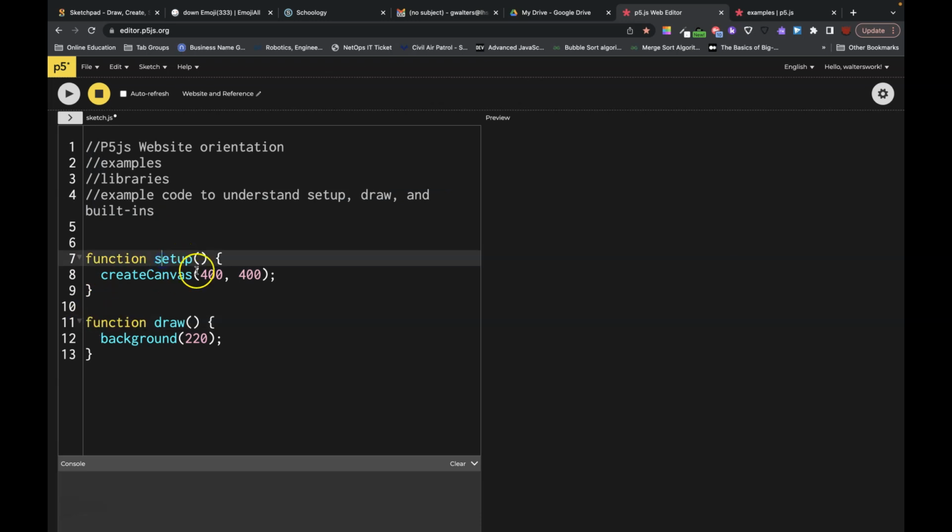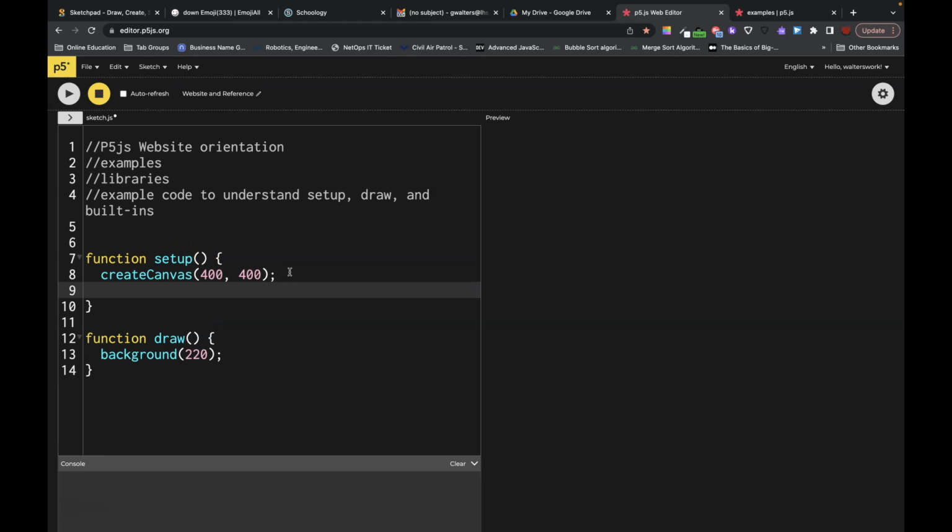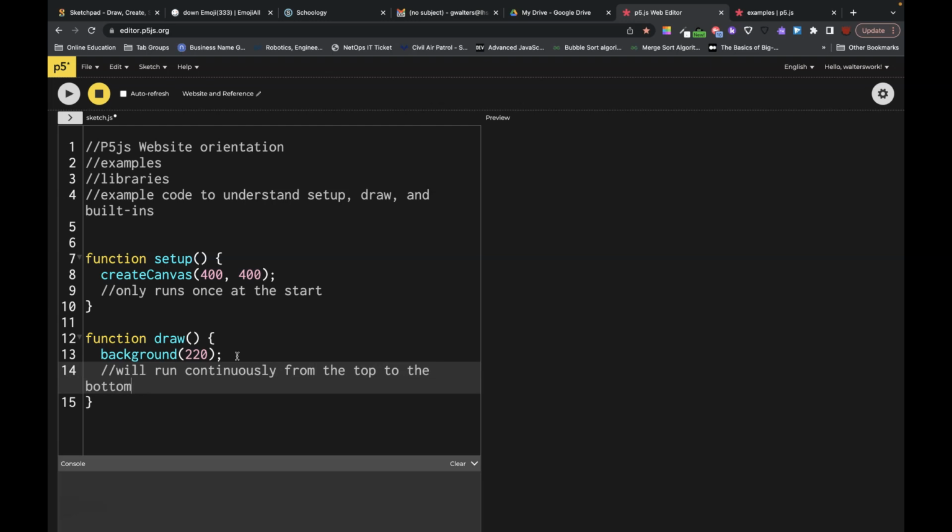We have the setup function, which, and I'm going to write a comment for it, only runs once, okay, at the start. And the draw will run continuously from the top to the bottom until the program is stopped.